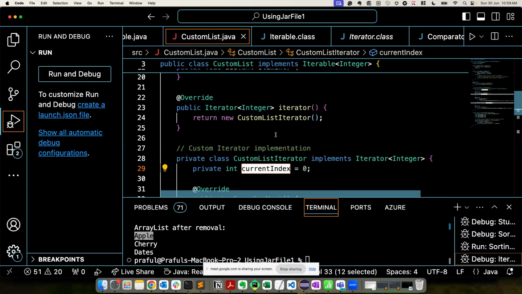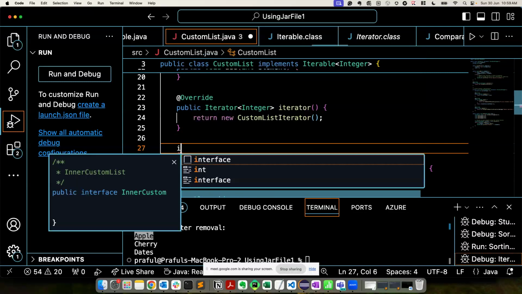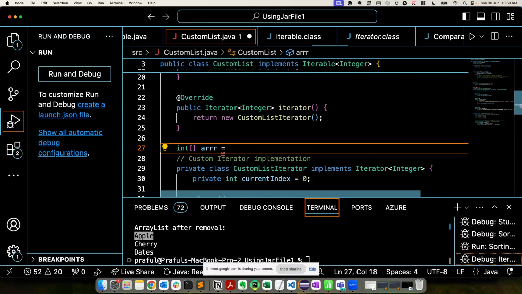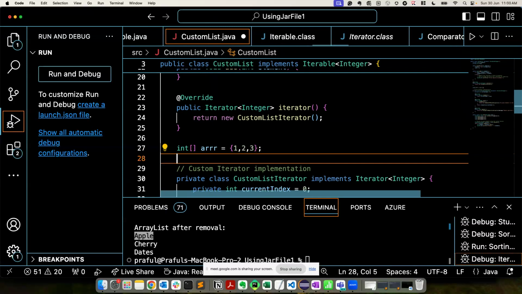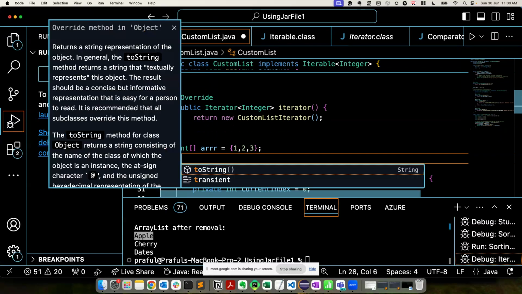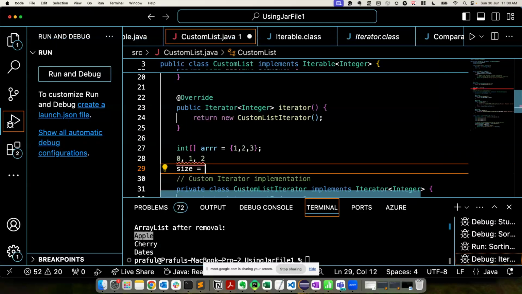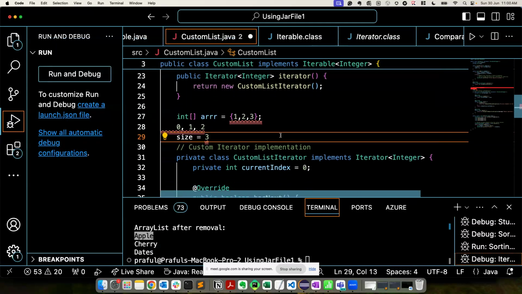Are you getting it? Let's suppose I have an int array of size 3, with elements 1, 2, 3. Okay. How many index I can traverse till 2? I can traverse 0, 1, and 2. Okay. Size is 3. You keep this in mind, right?